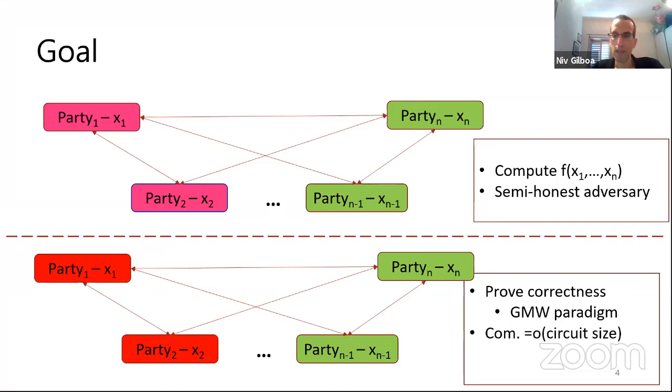And the point is that the communication is going to be very low. The communication is going to be little o of circuit size. That's our goal. So the semi-honest protocol will be some big O of circuit size communication, but the compiler will only add some sublinear communication. And asymptotically, the malicious communication will be about as much as the semi-honest communication.